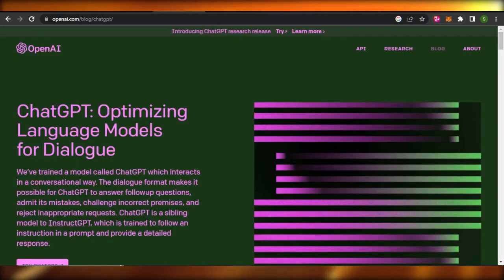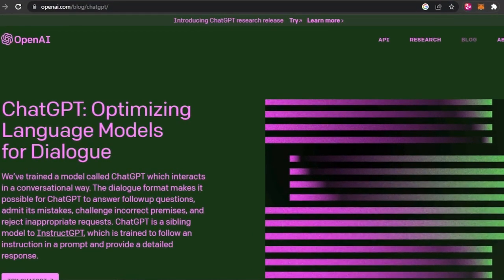First of all, what you can do is you can go to openai.com and you will land right here. OpenAI has a new AI, which is ChatGPT, and it is actually revolving around the internet as well. People are using it and everybody says that it's like a perfect AI, but that's not the truth. There are different disadvantages of using ChatGPT and different limitations that we can face using this AI. So let's actually check them out in this video and let me show you the disadvantages.